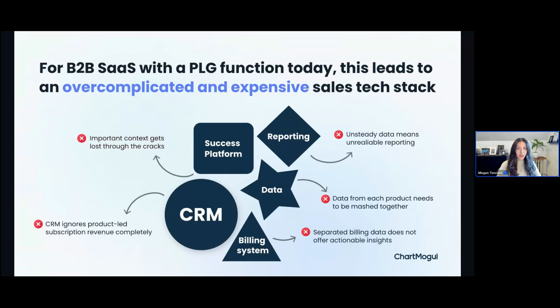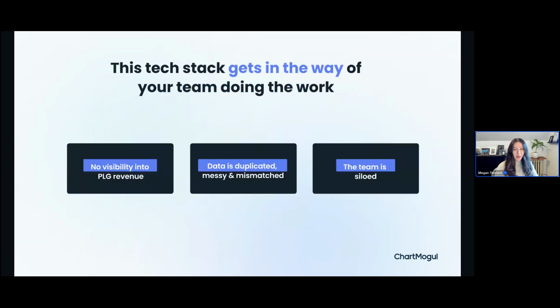And the risk is missing something too. I'm sure that our leadership team would have really enjoyed if I'd spent more time getting up to speed on the product and our customers instead of figuring out where to get information. So not too long after I joined is when we implemented ChartMogul CRM across the board for our team and actually ditched a couple other tools, our CRM that we were using, as well as our CS tool, which is the title of this talk today. So having all of this information in all of these silos is really, like I just said, getting in the way of your team doing the work. Further to that, though, you're not having this visibility into the full picture.